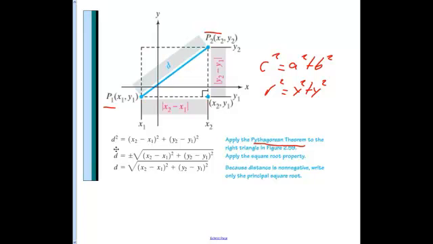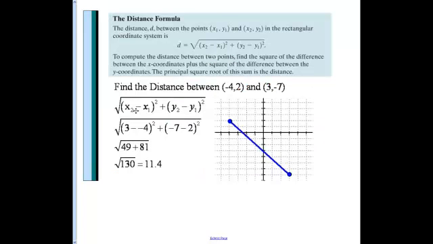So if we take the Pythagorean theorem and solve for d, we're going to end up with a positive value, so we end up with this distance formula right here. And that would give us the hypotenuse, or the distance of that particular line. So the distance formula is between two points in a rectangular coordinate system, and here's your particular formula. To compute the distance, we find the square of the difference.